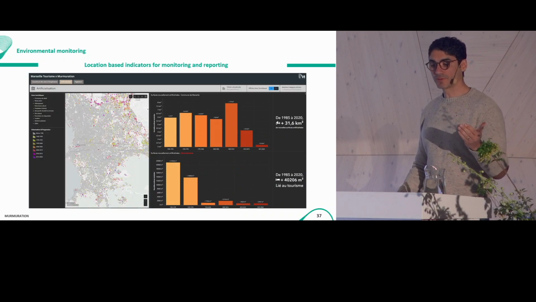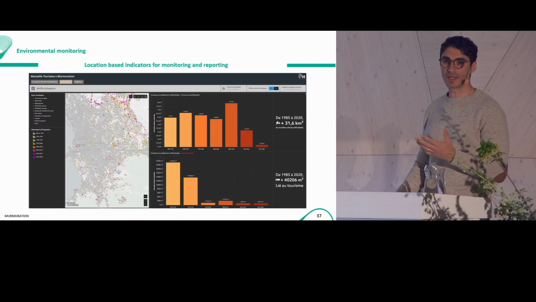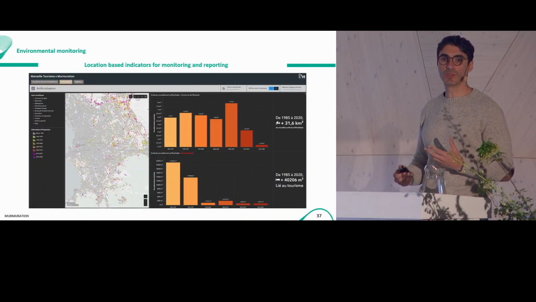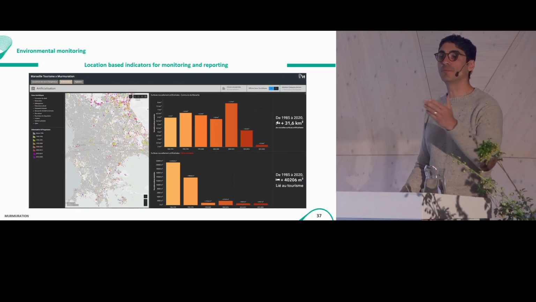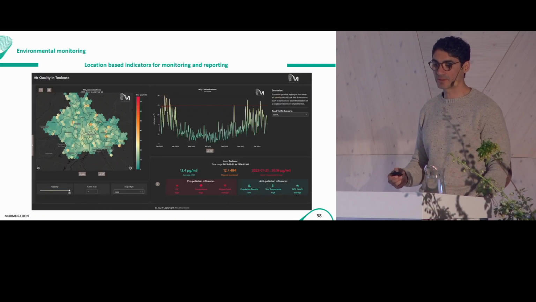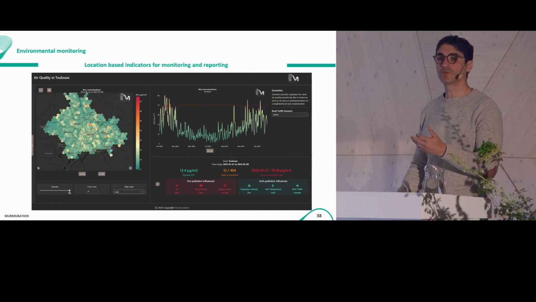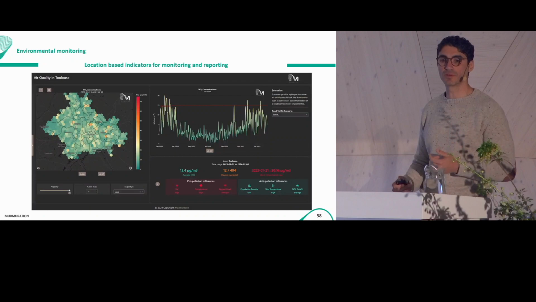We can follow the artificialization as well to see, okay, how much of my land has been used for tourism purposes, and how did this evolve over time? And I can report on that. So the material impact on ecosystems, I have a tangible measurement on that. I also have a possibility to do scenario playing, to say, okay, if I attract 1,000 more persons on my territory, what would be the impact on the air pollution? What would be the impact on vegetation, for example?